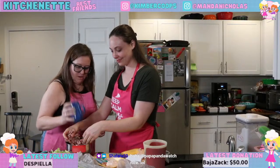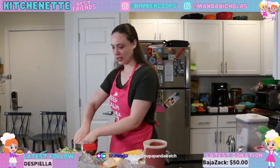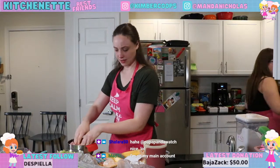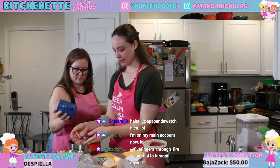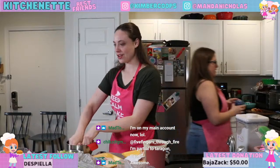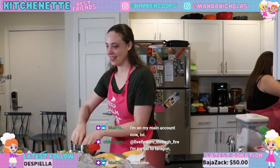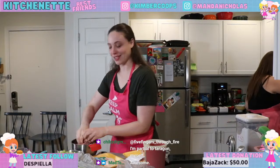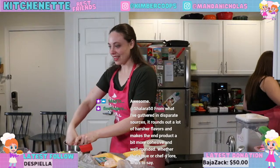I'm running low on pepper, but there's already spices in there, so it's fine. Should be okay. Did we do salt, too? No. Should I? I think probably at least a little. Great. Sounds squelchy. It is squelchy.